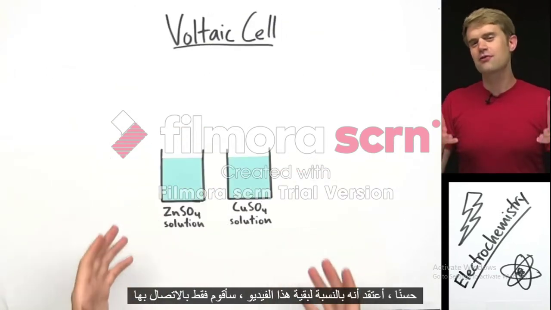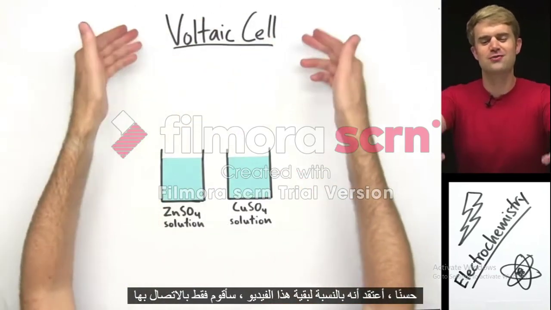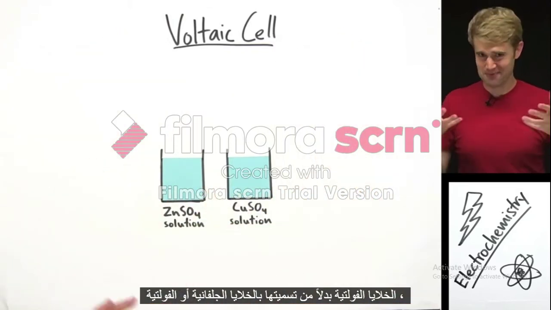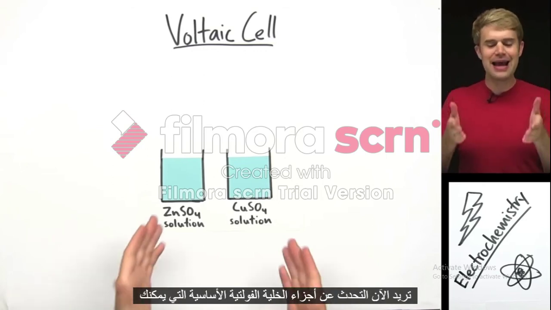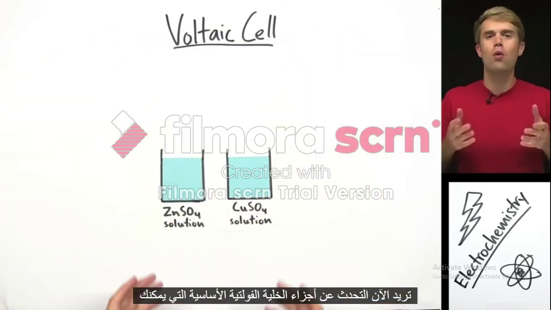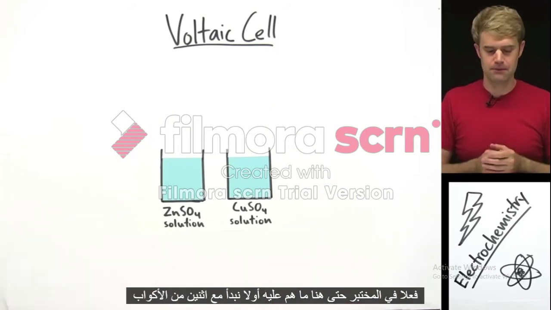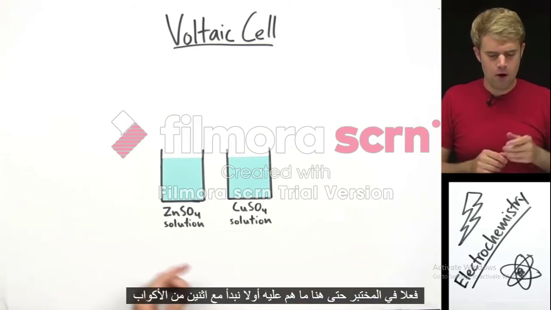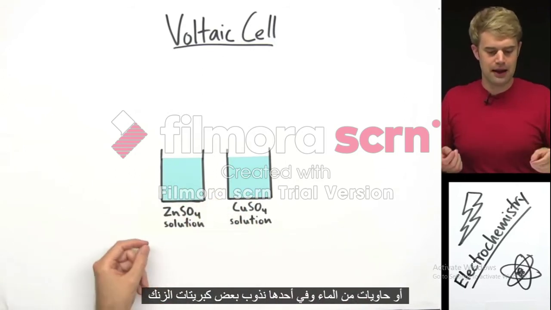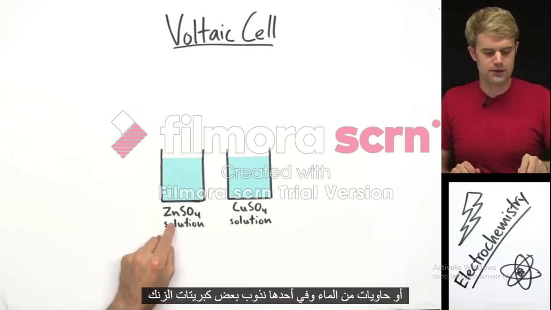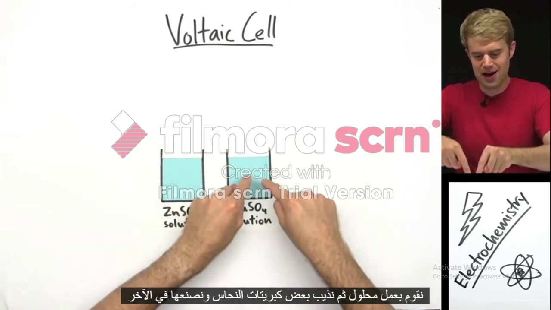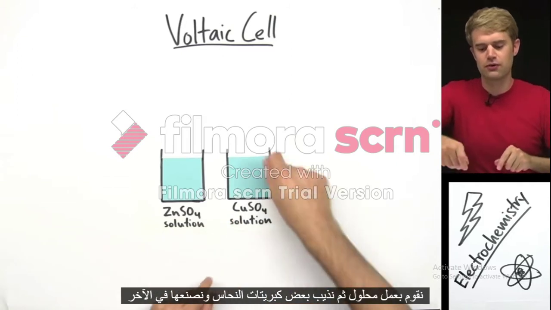Okay, so for the rest of this video, I'm just going to call these voltaic cells instead of calling them galvanic or voltaic cells. All right? So I now want to talk about the parts of a basic voltaic cell, one that you could actually make in the lab. So here's what they are. First, we start with two beakers or containers of water, and into one of them we dissolve some zinc sulfate to make a solution, and then into the other we dissolve some copper sulfate and make a solution with that.